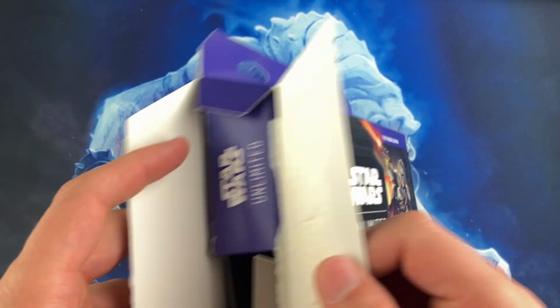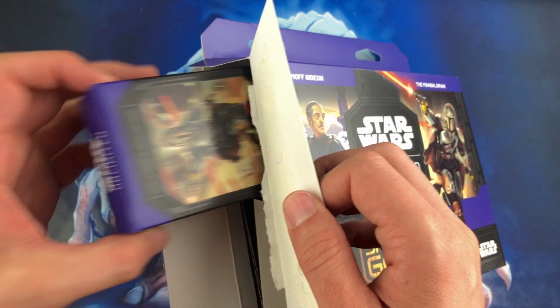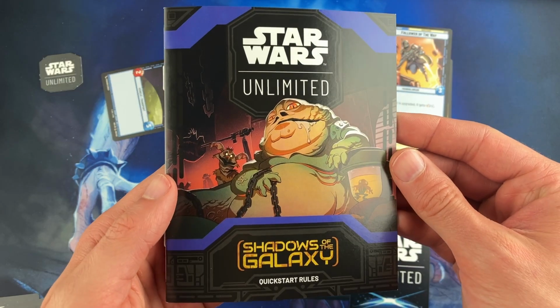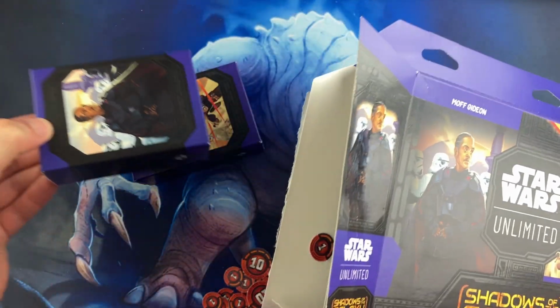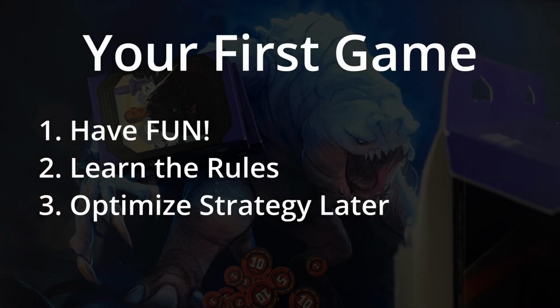You are ready to dive in. As you go, more rules questions will come up. You can refer to the rulebook in your starter deck. The best way to learn, though, is to jump in, play some cards, and have some fun.